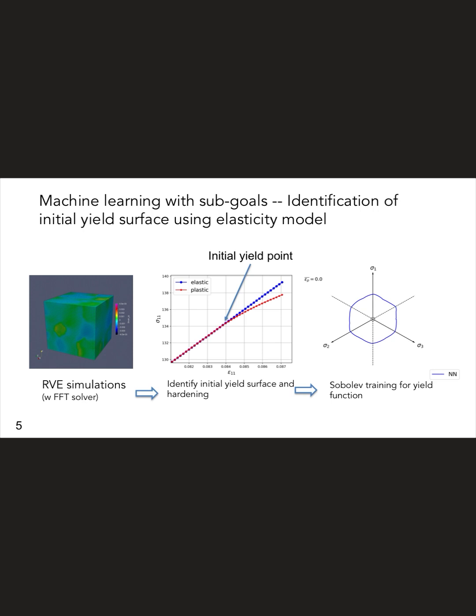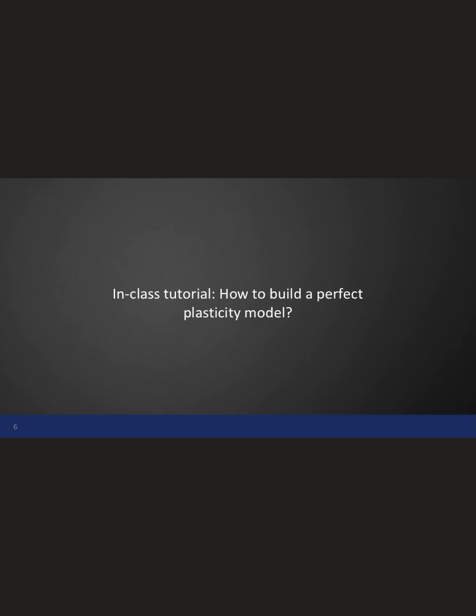Anyway, we would assume we already have the elasticity, and then we are given some yielding point. Then I'm going to go over the level set theory in detail on how to constitute the supervised learning problem, how to create a label to complete the supervised learning, which is not so much about machine learning, but more about handling the geometry. Hopefully at the end of this class, we can answer that question: can you build a perfect plasticity model? And with that, you can later on extend it to something more evolved.